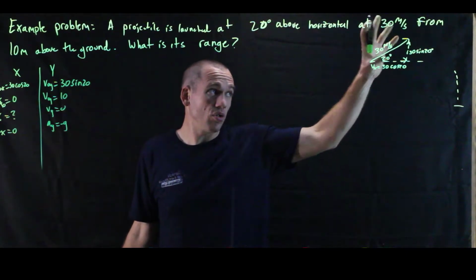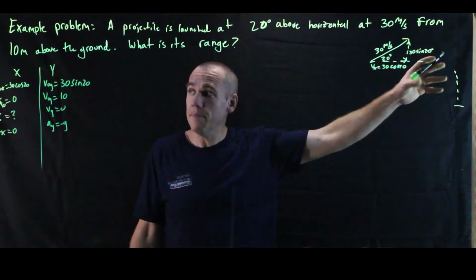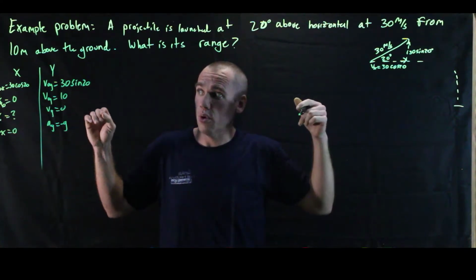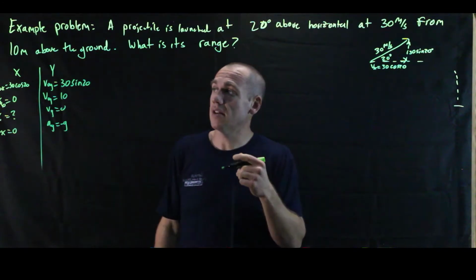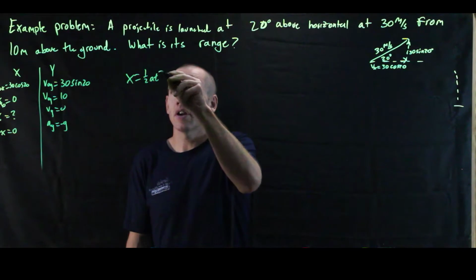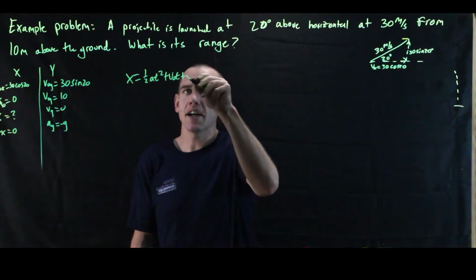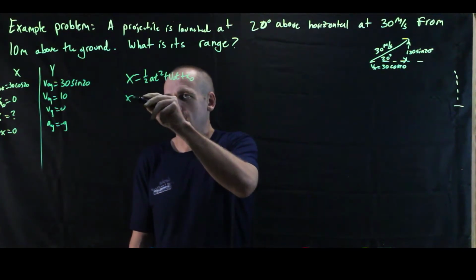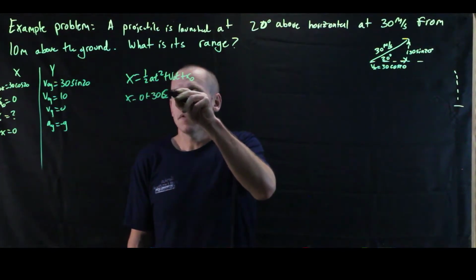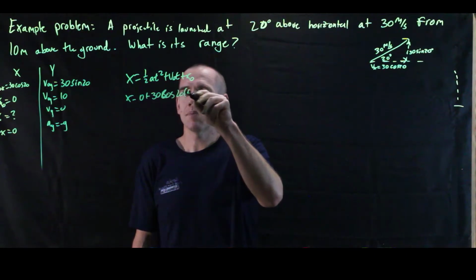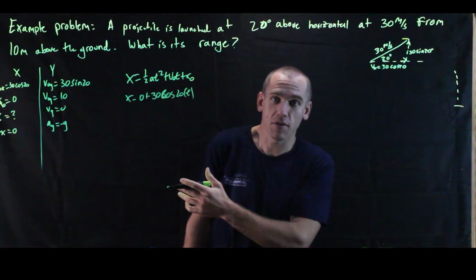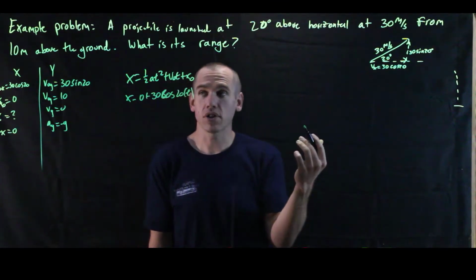We went ahead and used our trig over here to figure out what those could be. And now it's just back to the same way we solve horizontal projectiles. We've just got this other stuff to deal with, right? And so x equals 1/2 a t squared plus v naught t plus x naught. And so x equals 0 plus 30 cosine 20 times t. So again, I need the time in order to figure out how far this is going to go. And so we'll go to the vertical direction for time.